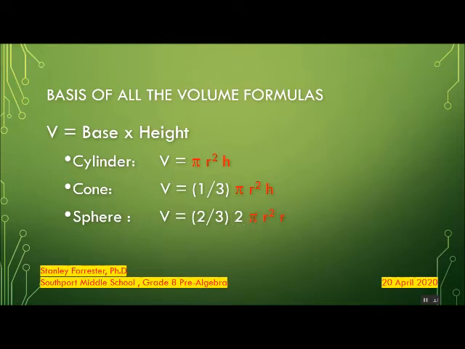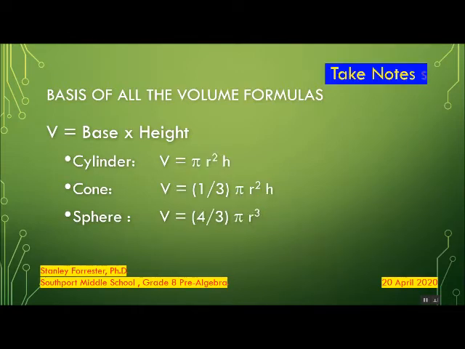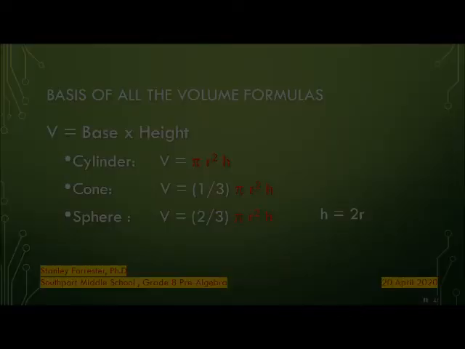It's in there now. We're going to factor that 2 out and move that 2 over here. Notice that r squared times r became r cubed, and 2 times 2 is going to become 4. And there we're back to those formulas that I asked you to write down before. This is not new. If you wrote them down before, you've got it all. But look at that. Let's talk about what happens if we double the height.